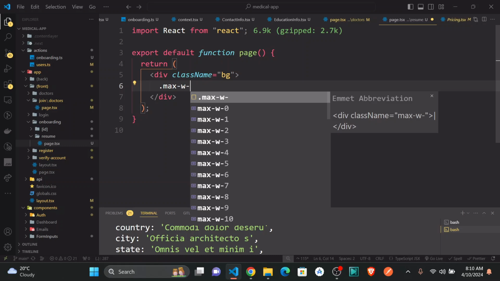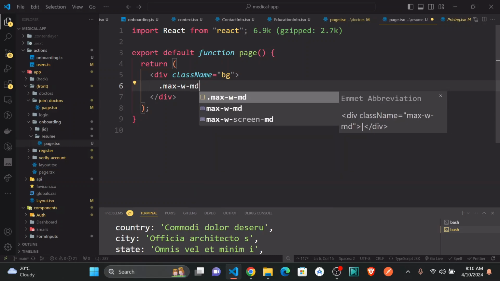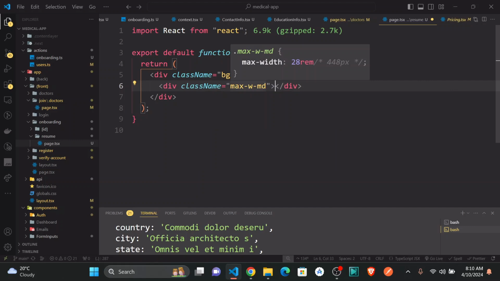I'm going to create a max width of what? So create a max width of maybe MD. I'm not sure if this is there.